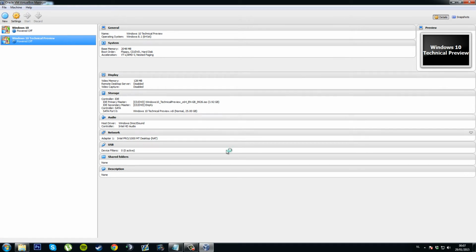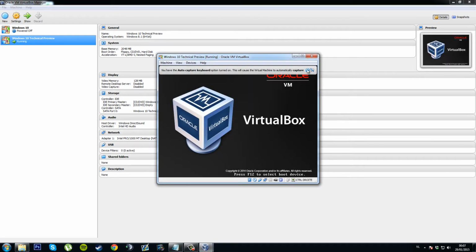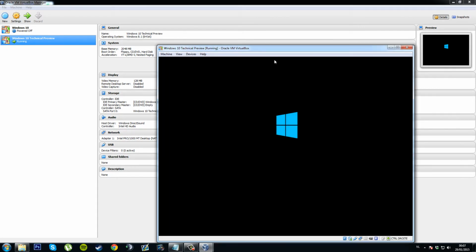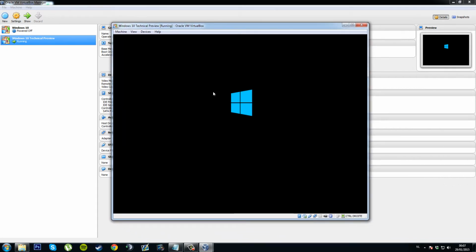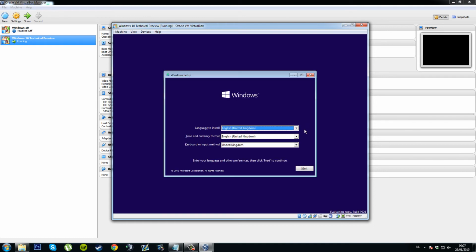Now when we start the Virtualbox virtual machine, you can start with your installation of Windows 10. Now this is all quite self-explanatory. Just make sure you use custom installation, not express installation, because you're not upgrading a system, because there is no OS already on this. Like I said, this is all quite self-explanatory. You've probably already done this if you're watching this tutorial.